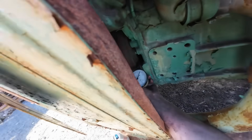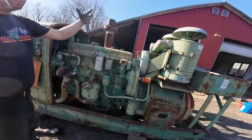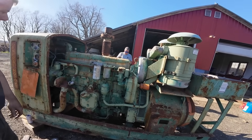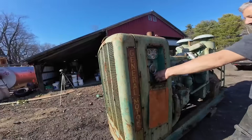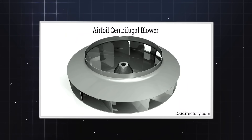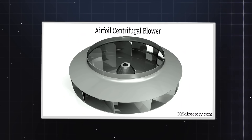When it failed — and it failed often — it would explode with a sound like a bomb going off, sending shrapnel through the engine bay and occasionally through the hood itself. But why did Detroit Diesel use a centrifugal blower instead of the proven roots type that works so well on other engines?